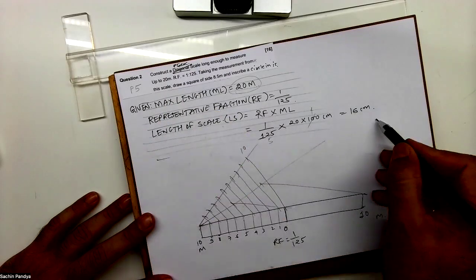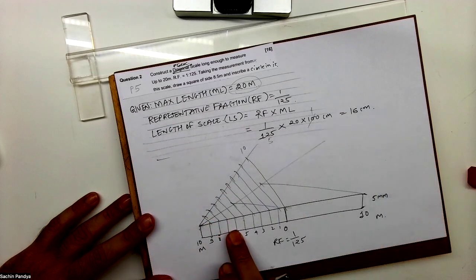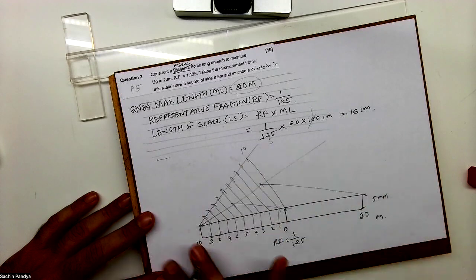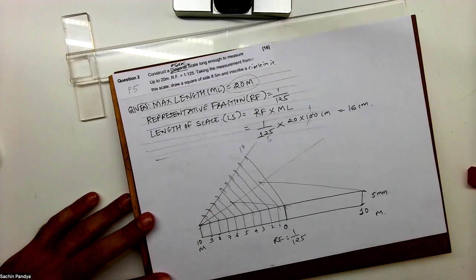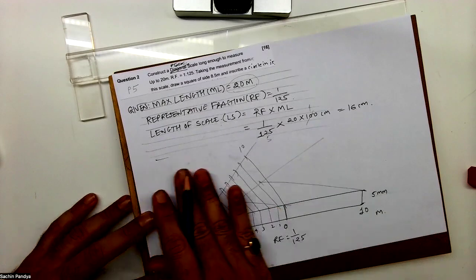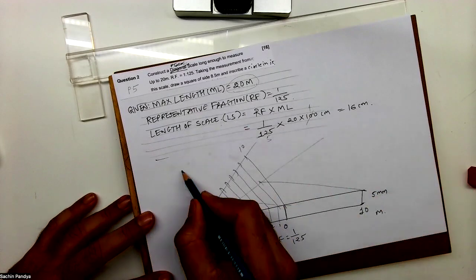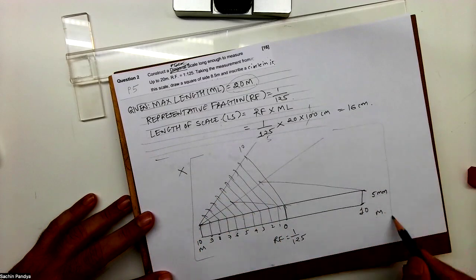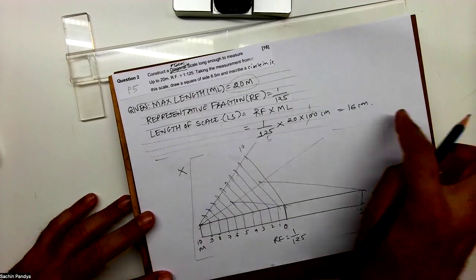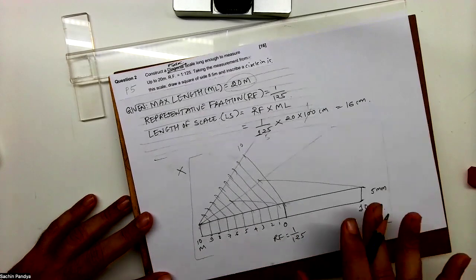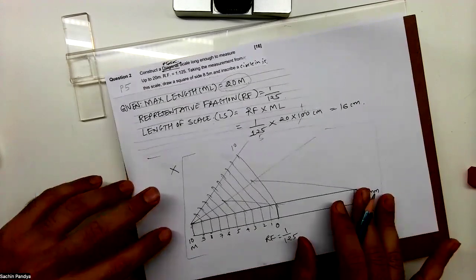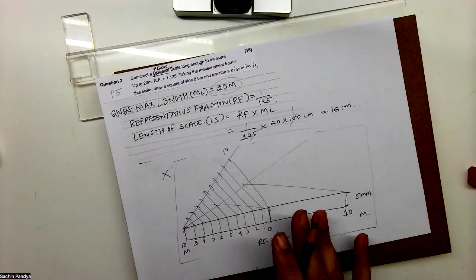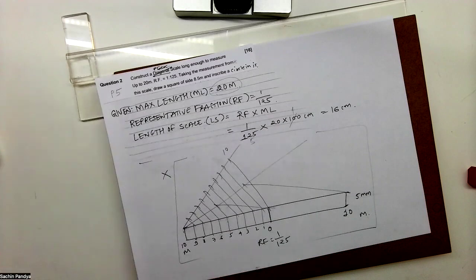Till here, there is no issue. Problem will come here when you will draw. That time, if there is some error like this, you need to draw it again. So instead of erasing it, you just put a cancel mark. You can do a block kind of a thing and just put cancel. That's it. Don't waste time in that, and you do diagonal scale. So what I will do, I will do it on another paper. I'll just take it.